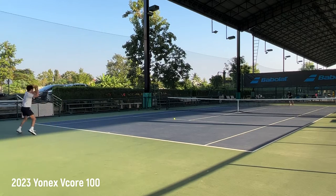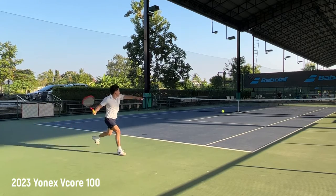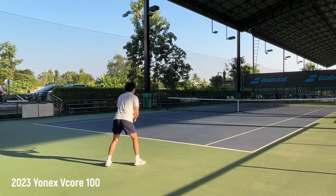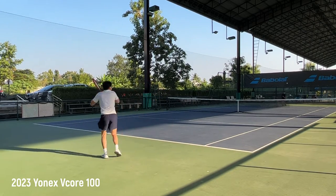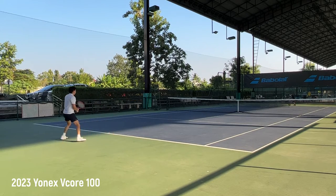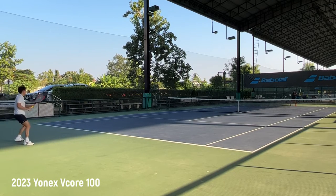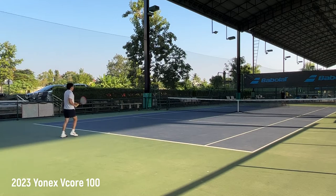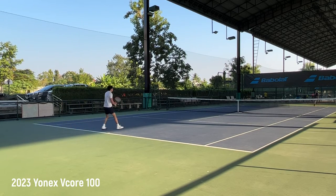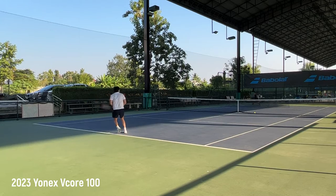The problem is when I strike the ball early with a contact point far in front of my body — as I normally do on control frames like the Blade — the ball goes too high and lands outside the court. So I have to hit a bit later than usual to keep the ball low, and I don't like that. Forgiveness is good, but too much of it builds a habit of hitting late with bad timing. You can't improve your swing and skill that much with this type of racket. For beginners and intermediates, though, this racket could be really easy to play with — it's not demanding and doesn't require a full swing, accuracy, or perfect timing.